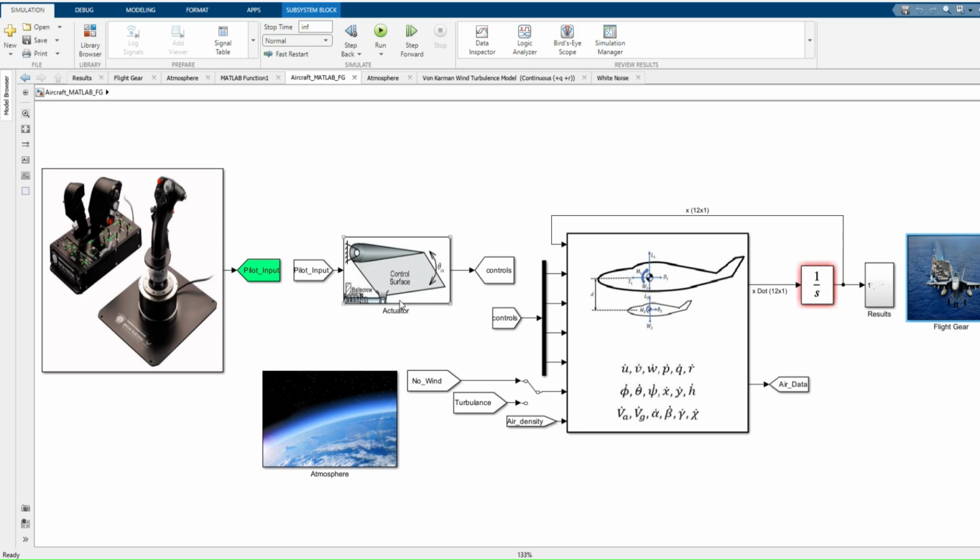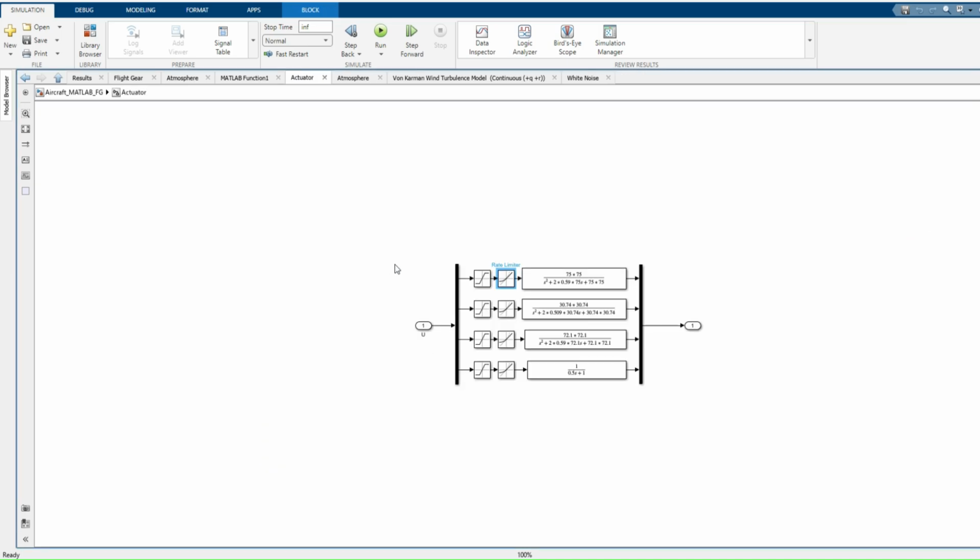But here what I am doing is directly connecting the pilot input to the aircraft dynamics via the actuator. Here you will see position limit, rate limit, and actuator dynamics. Position: we all know that a control surface has a certain position to deflect. It cannot deflect 200 degrees, right? So it has a limit. For example, aileron can deflect plus minus 35, elevator for example plus minus 25 to plus 10, and rudder plus minus 30 degrees.